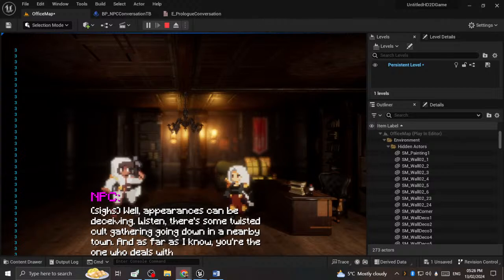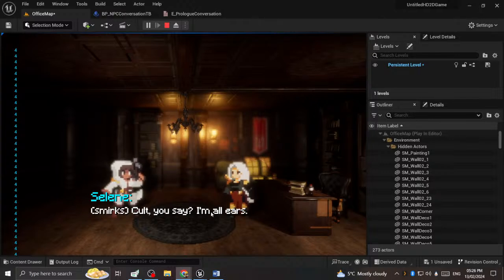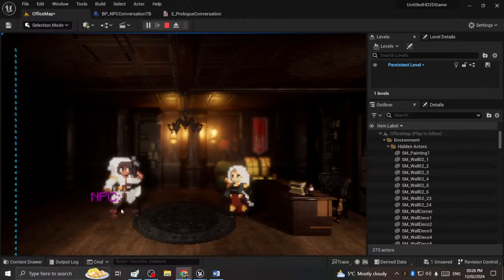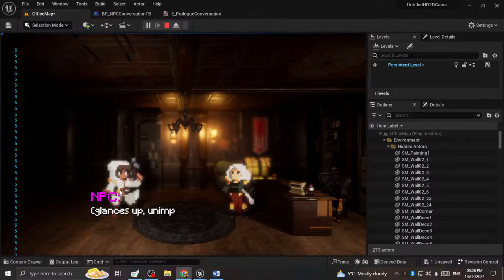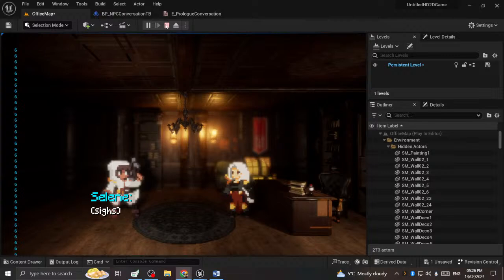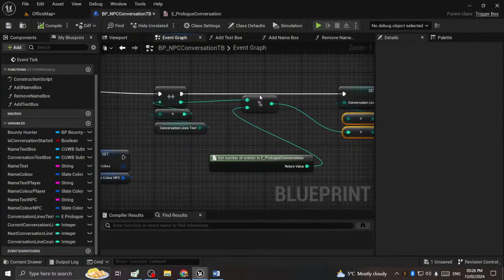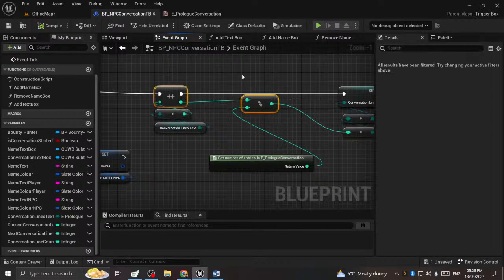Alright, text too much, so I need to make it wider. Oh, and it starts all over again. That's okay. I don't mind if it does that. I'm gonna put a stop somewhere.